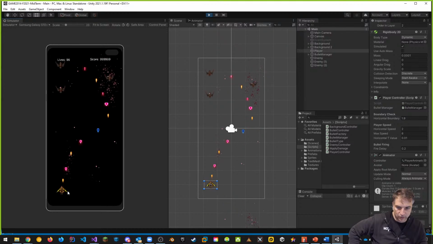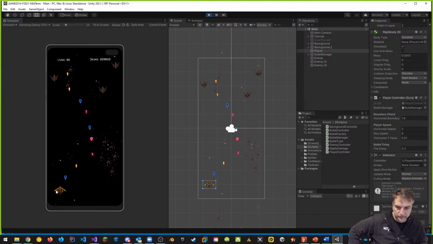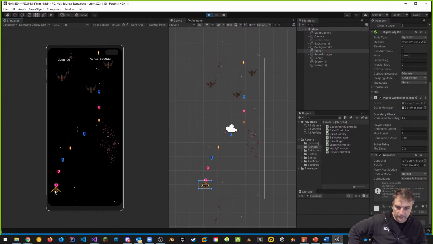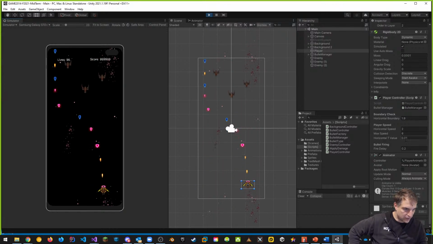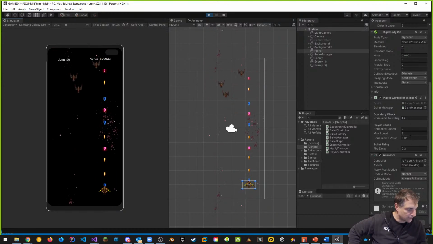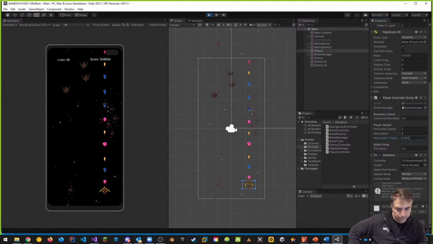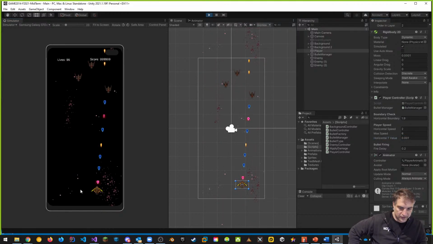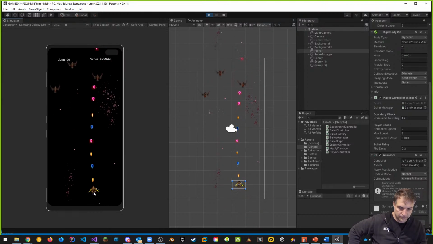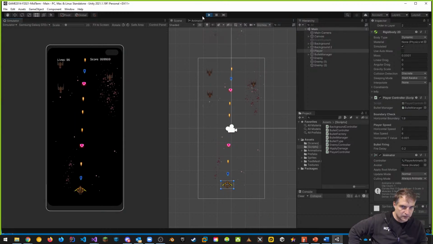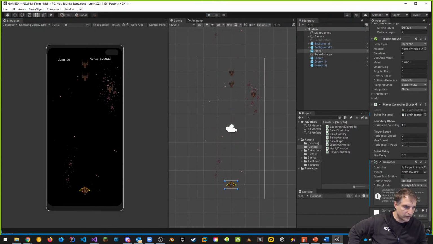So you can see that it goes there as fast as I want it to. There you go, okay? So it slows down when I get there. You can modify this value, or I can make it really, really quick if I want to as well. The smaller the value, the slower it's going to get there, which makes it way less playable. So that's why we keep it around 0.1, anywhere from 0.01 to 0.1. That is where it should probably be.